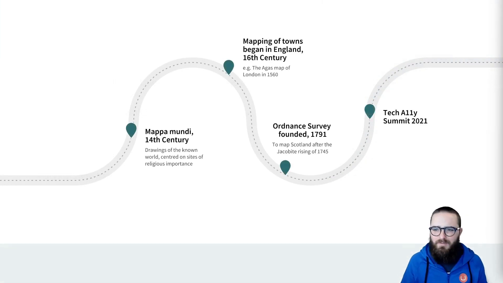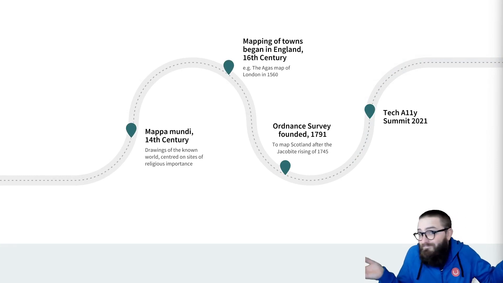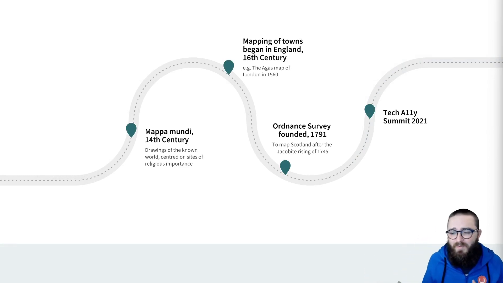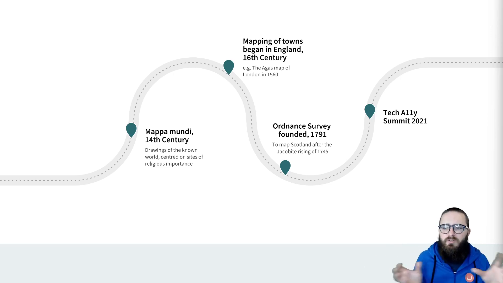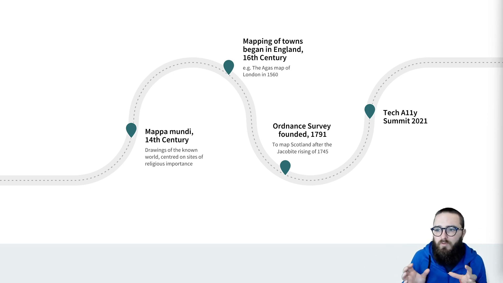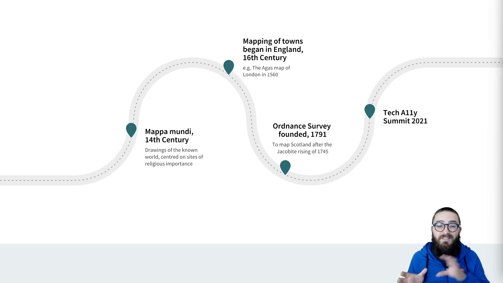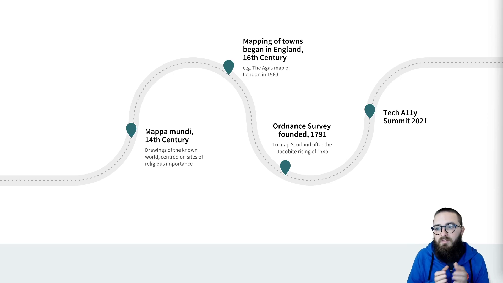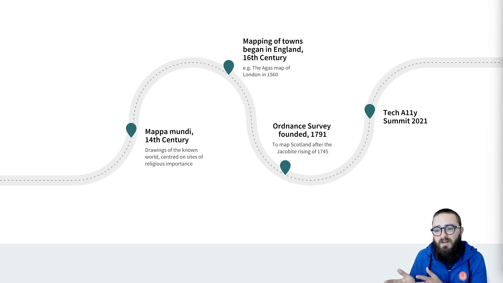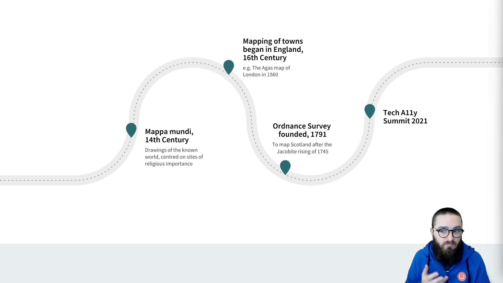So why are we looking at maps? Mapping has been around for a long time, and the web hasn't. We've had Mappa Mundi, which is a sort of crude, religion-centred map of the known world, created in the early 14th century. Then serious mapping of English towns began in the 16th century, while Ordnance Survey — whose maps I generally use — started their work in 1791. So what have Ordnance Survey done in those past two centuries to improve their maps' usability, and what can we learn from them?